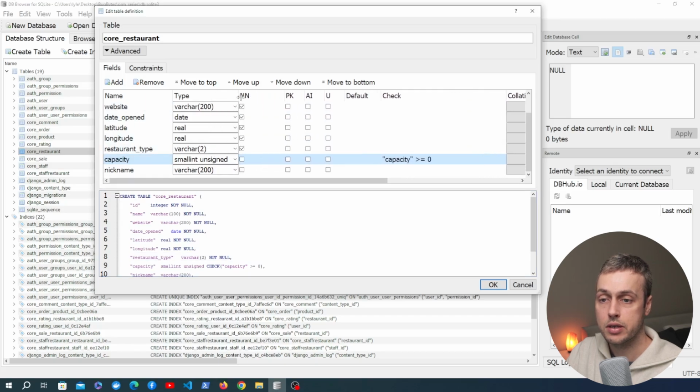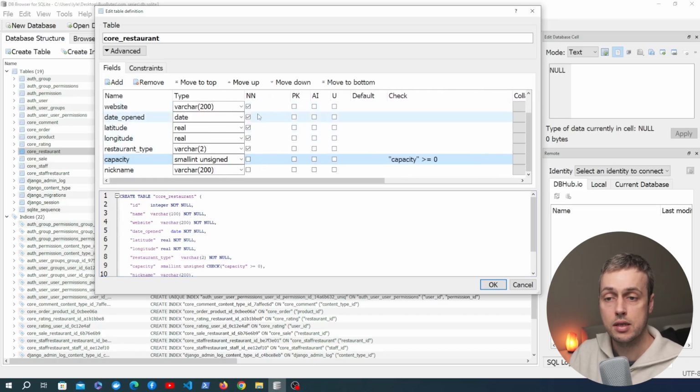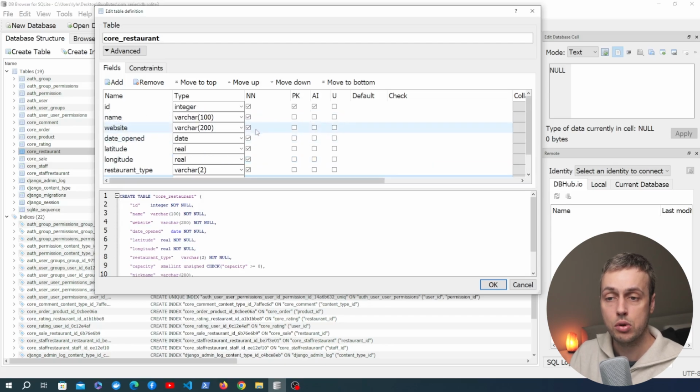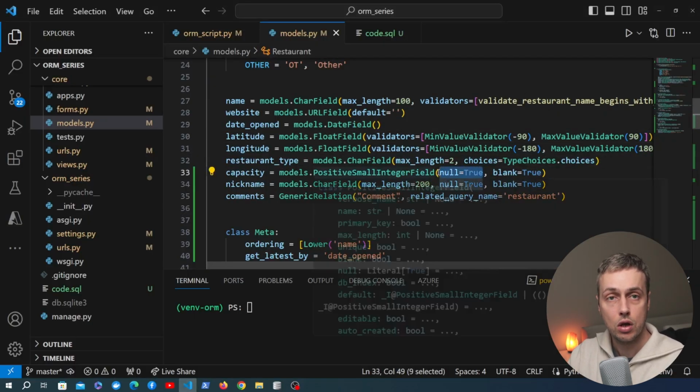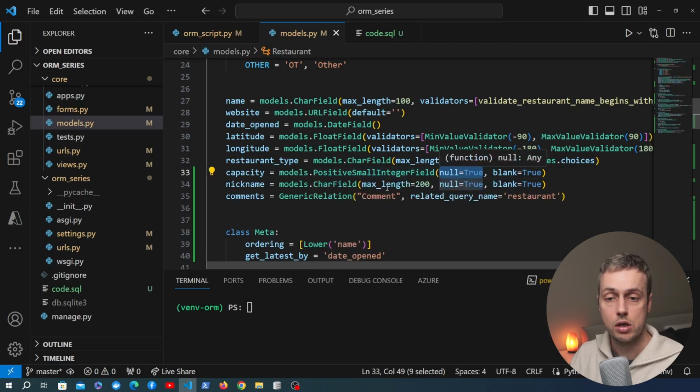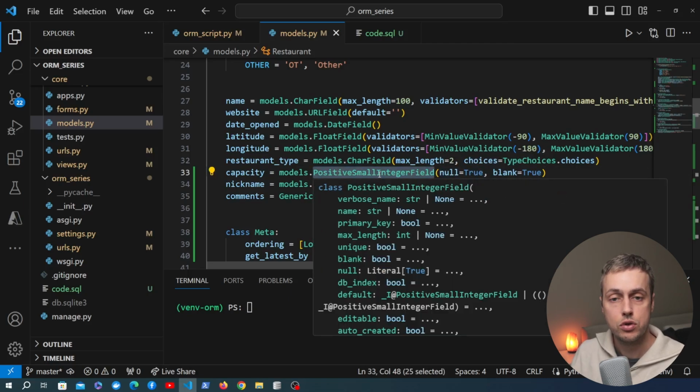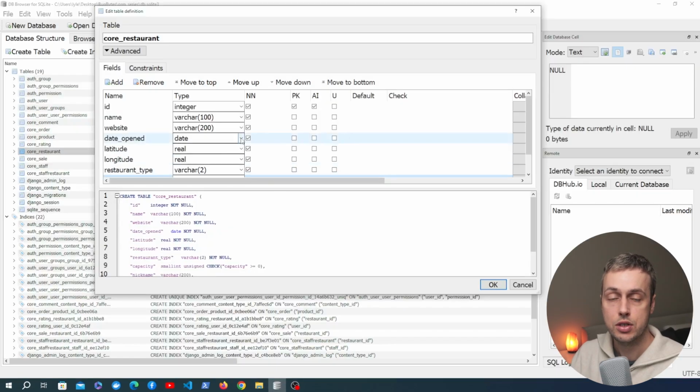So I'm going to expand these out. So we have a not null constraint, and you can see most of the columns in the table are checked. That means that most of these columns will not permit null values. Now, if we look at the Django model, the way this works is that unless you define null equals true as a keyword argument to the model field, then null values are going to be disallowed. So by default, when Django creates a column, it's not going to allow null values unless you tell it to allow those. And we can see some of the other constraints.